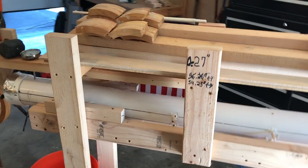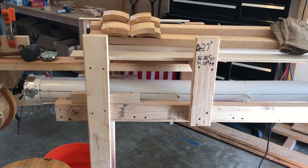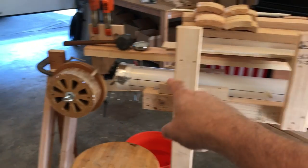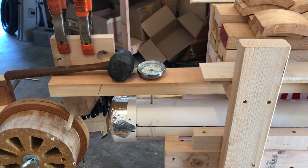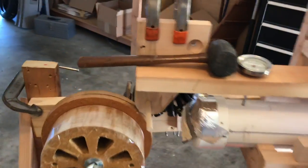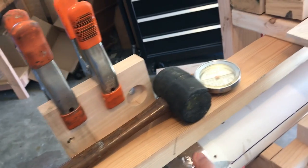The cap is not glued on for safety reasons, because we don't want any pressure in this tube — we don't want a boiler or pressure buildup. That way, if it ever builds up too much pressure, it can push the end off. I got vent holes up in here so the steam is forced to travel all the way through the length of the tube and out here.